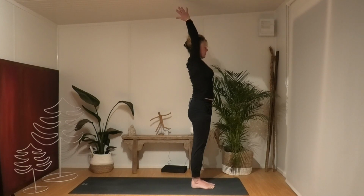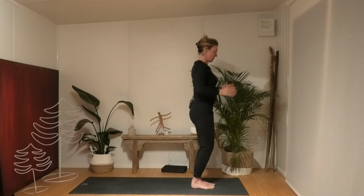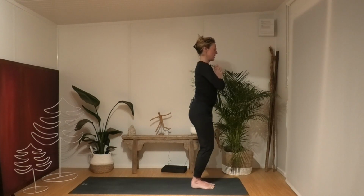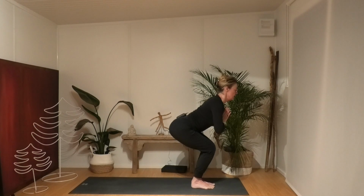Great. Okay, so we're going to try a couple of sun salutation Bs. So we're going to bring the hands to prayer in front of the chest, and then we lean forward and sit the hips down. So we're trying to keep the chest lifted. So you sit deep into the hips and lift the chest. So you feel the muscles up your back working. You can squeeze the knees together, pull in the belly.